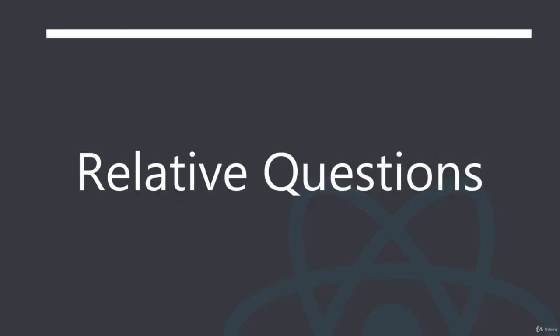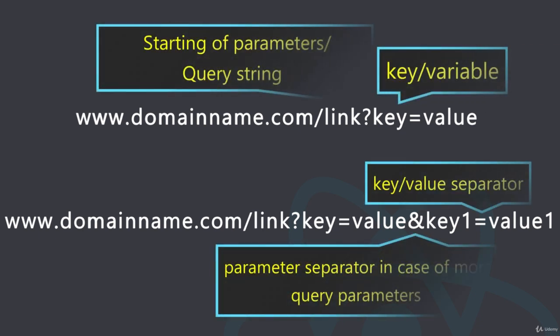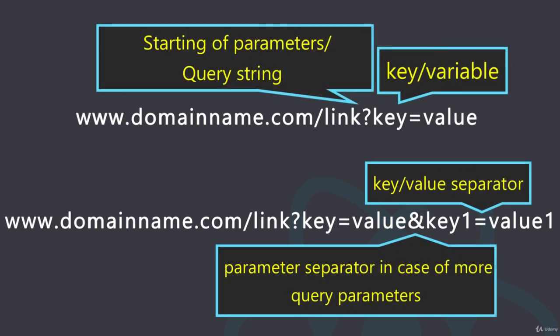So now let's talk about related questions. The first question is, what do you mean by query string or URL query parameters? So this is what we have seen for query parameters. It's additional information passed with the URL. You don't always pass it this way though. You may have form data and POST or other types of requests also for passing the data. But normally we see that in normal search or smaller operations, we do have smaller query strings passed with the URL.